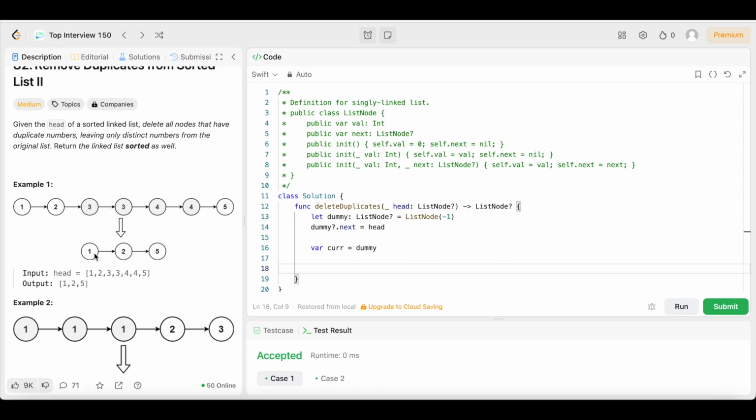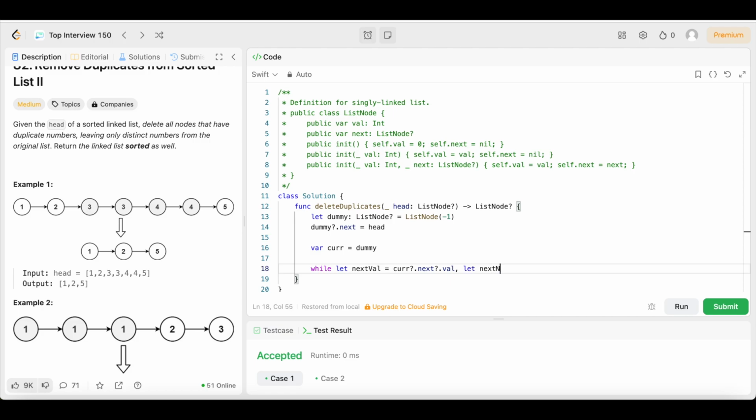So we're going to do that by saying while, there it is, while let nextVal, right, with one equal sign, cur question mark dot next question mark dot val, then a comma, and then let nextNext.